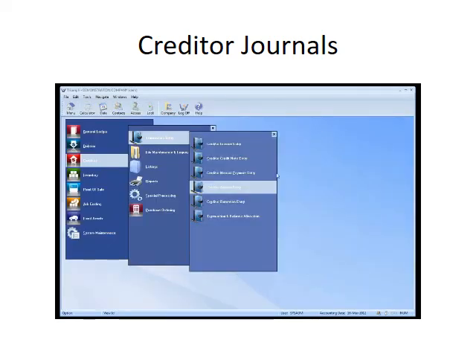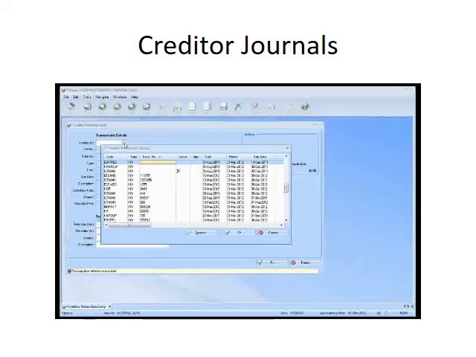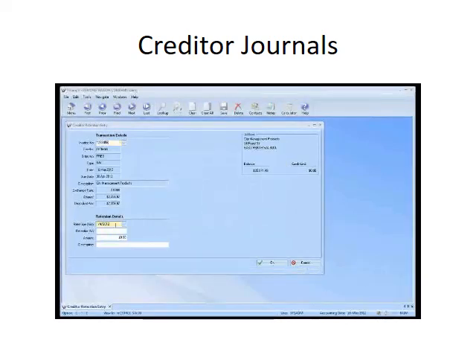While we're doing creditors and journals, we will just have a quick look at the other ones that we've got here. The retention entry. A retention entry normally gets added to a creditor at the time when you're doing the invoice, but subsequent to an invoice coming in, you can pull up an invoice and put in a retention. How much is it? So I can put in that this is going to be $100 retention, and it's going to be due on a certain date. So it could be set to be 2013, which is this demo company 12 months away. So that will now hold that on that account.